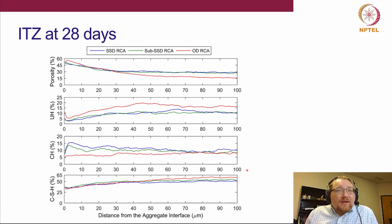So as we get to 28 days, what you will note here is that the SSD and the sub-SSD conditions both seem to be fairly similar and fairly consistent in terms of their performance. So not much microstructural difference here. But we still see differences with the oven dry. We tend to see maybe a slightly higher porosity very close to the interface, but then we also have a lower porosity further out from the interface, which we're going to call the bulk porosity. Again, since we're absorbing more water into the oven dry RCA, we're changing that local effective water cement ratio. So since we have less water, we're going to densify that microstructure a bit and end up with less porosity.